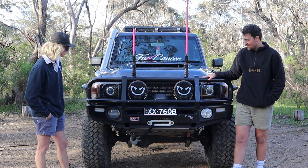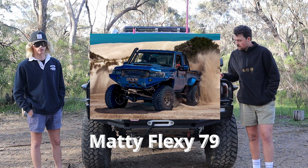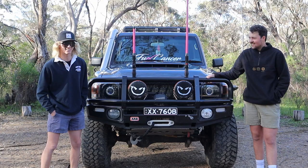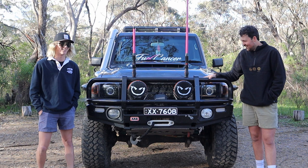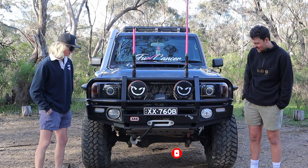And then you've got — is this a custom grill in here? Yeah, so that's from — as I'm sure you'd all know if you're a fan of 70 series — it's from Matty's Flexi 79. That's his grill. And then obviously you've got a winch here. What winch is that one? That's just the King's winch. I've got a wire rope at home but it's just one of those things, you've got to get a chance to put it in. They come in the car when I bought it. Wire rope does look tough on these 79s I have to admit.